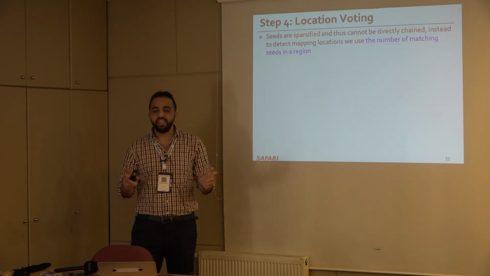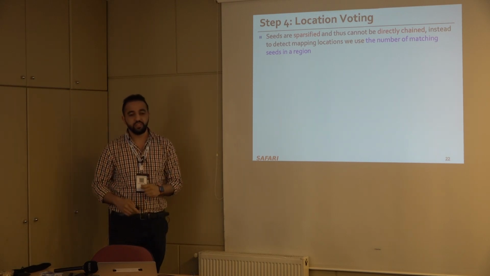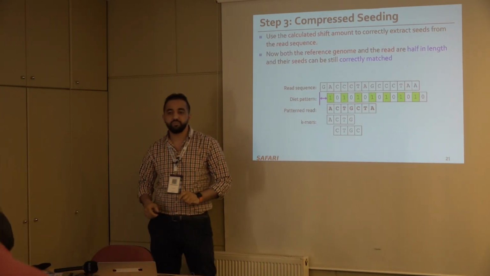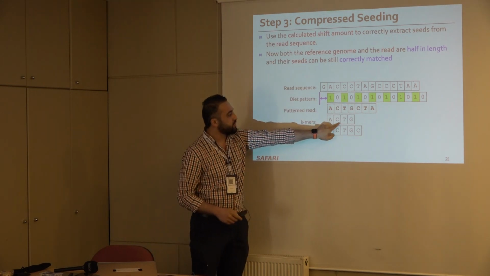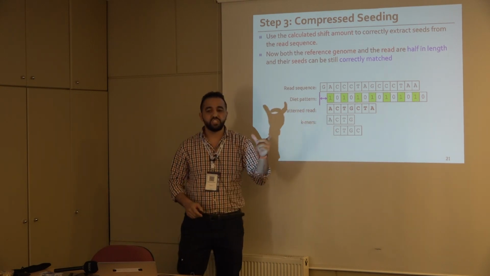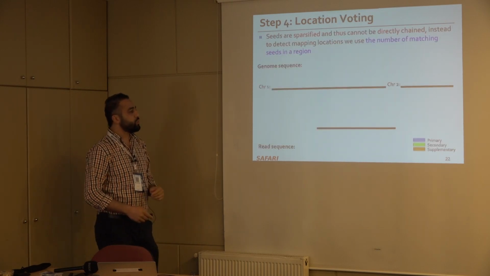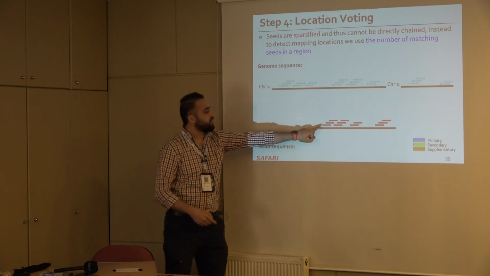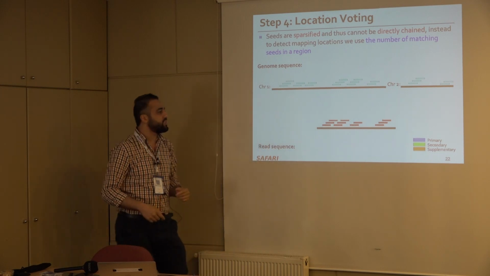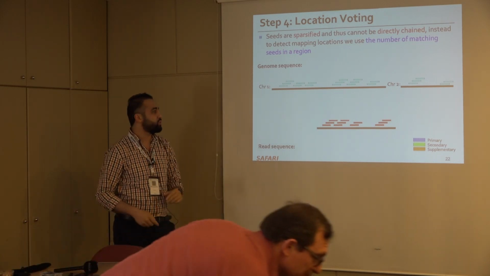Now, in read mapping application, we would like some computational step that can tell us where the mapping locations are. And because the seeds we extracted from here are already sparsified, so these bases, every once in a while, we have some base dropped. Those are not a completed chunk that we can use to do chaining, for example. So what we proposed next, we said, okay, those seeds are sparsified as well, so we cannot directly link them to build the anchor or the chain of the seed. So let's do a location voting, which is following a seed and vote approach.